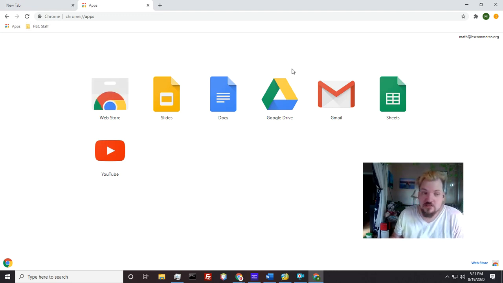So with that, that's how to sign into Chrome with your work account. Please do make sure that you do this. And if you have any questions or get stuck in any step of it, please reach out to me on email, and we will work with you to solve any problem that might come up. All right, that's it.